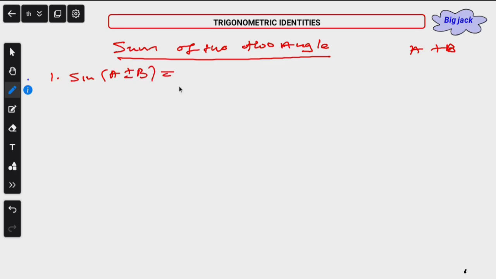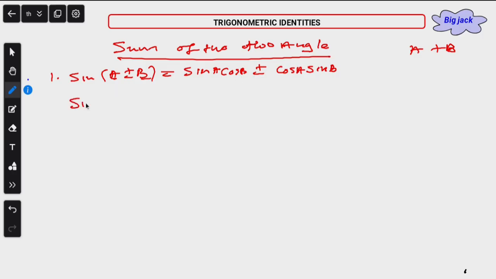These identities are very, very important to know. So what are we going to have? We're going to have sine a, we're starting with this one here. Then the second one is going to be cos of the angle b. Then plus or minus. Since we have started with sine here, we're going to start with cos here: cos a, then sine b. This one is very, very important. Meaning to say here we have two identities. The first one is for positive, the second one is for minus.